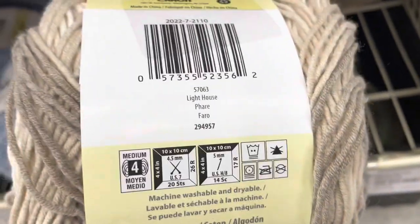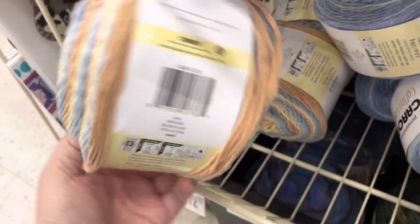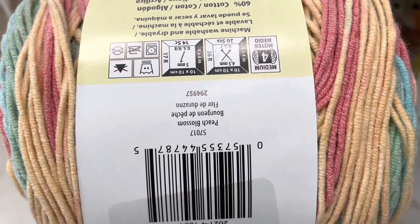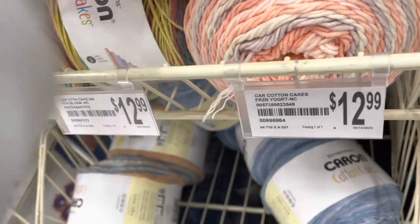What color is this? Lighthouse. That one is really pretty. Wild blueberry. And then this one is beach view. We've got another one here. Peach blossom. Calico flowers. Frozen yogurt. Those are pretty.